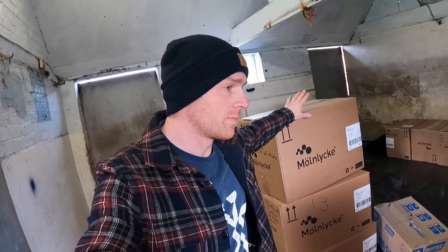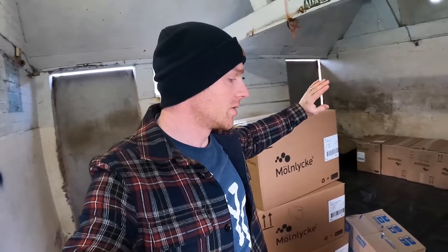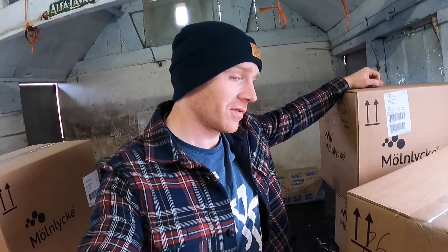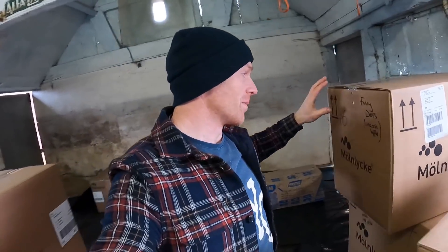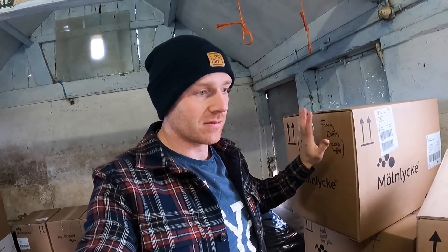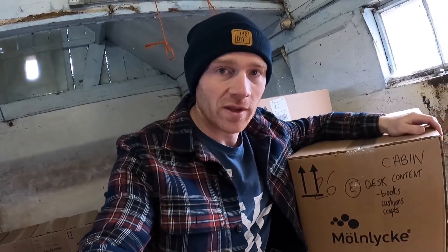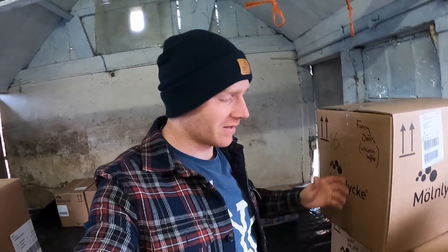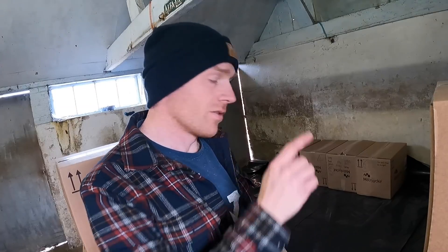I do have some sort of system going on — well, Joe has; I'm just putting it into action this end. Thank you for all your advice on how to label, photograph, and document where your boxes are and what's in them. We came up with a fairly simple way of listing on the end what's in them, giving them a number, and then Joe's just taking a photo on her phone of that number beside what's on it. Then one evening in front of the TV we can put that into a little list.